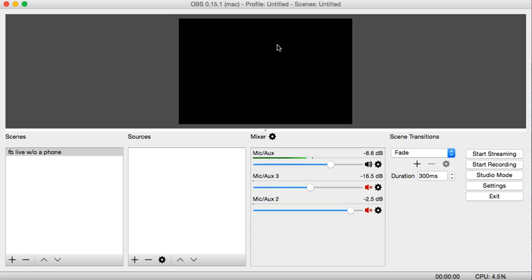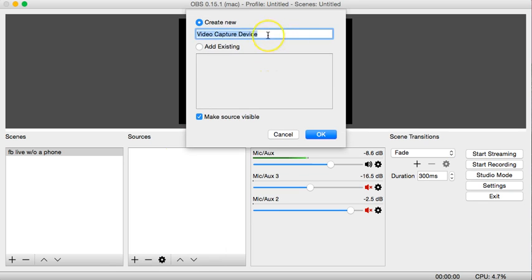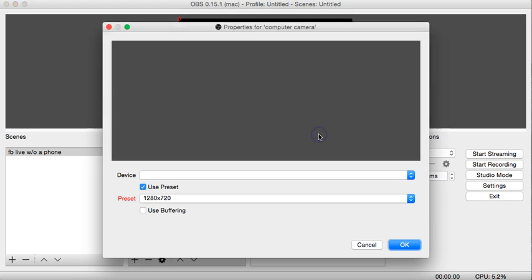In order to select that camera, we are going to select it through our sources. So to add a source, just the same way as we added a scene, we're going to click the add button. Now, you get an array of options, but to pick the camera that we need, we just need to go to video capture device, meaning which device is the video coming from, right? So we're going to click video capture device, and we're going to name this computer camera so that you know that this is your computer camera source and that everything stays clear, clean, and organized. So press OK once you name it.